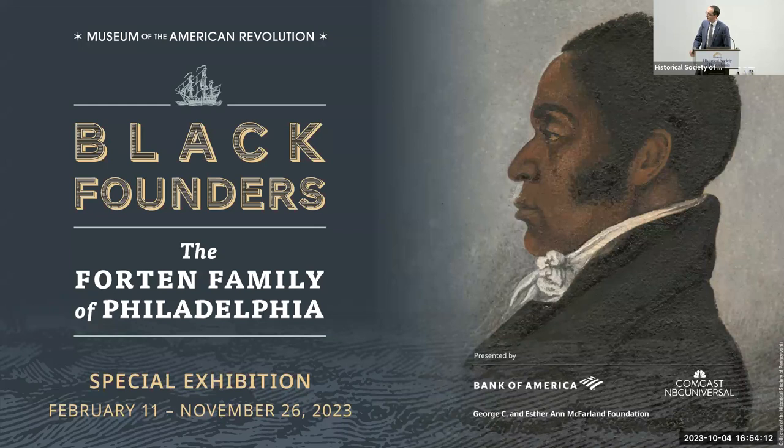Right, Forten's story was pretty compelling, that Revolutionary War service, business leadership, but then the multi-generational reform efforts. And the founders is not only founding era, but founding organizations that are engaged in this reform work, like the Philadelphia Female Anti-Slavery Society, like their involvement in the founding of the American Anti-Slavery Society, and other groups like that, but also promoting the founding ideals of the nation, right? Encouraging the nation to further adhere to those ideals and the concept of all men are created equal. But the Fortens are not alone in doing this work.